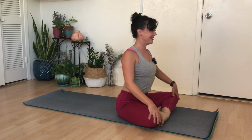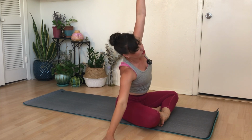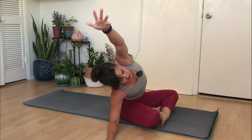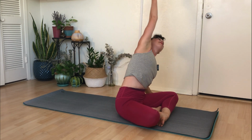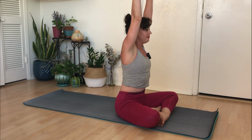Sit tall, sit straight. Both hands lift high, gathering them up overhead. Touch your right hand down, big stretch over to the right. Hand can stay up to the sky. Sometimes that feels really nice, or you can continue reaching to the right side. Push yourself up. Same thing, other side. Push yourself up. Twist to the right.